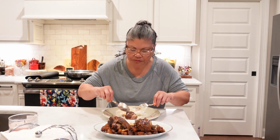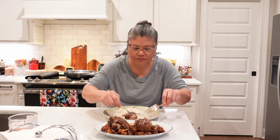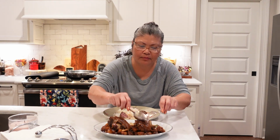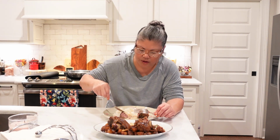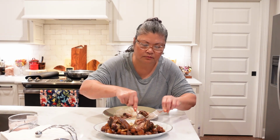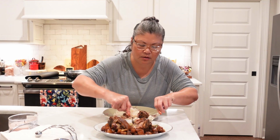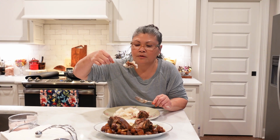Ooh, man, that's good. It's like slap your mama good. Slap your mama. You see how the broth got really thick? Because we reduced it. And I actually cannot eat without the skin. I like the skin better than the meat. So I add the skin with the meat. Kain tayo guys. I'm starving.